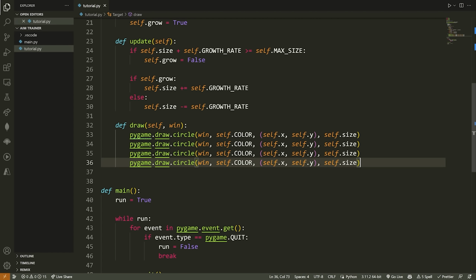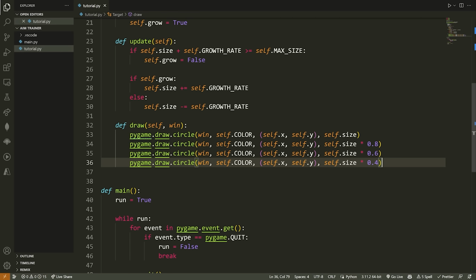So I'll just copy this down 4 times. And what we'll do is we'll adjust the size. So we'll say self.size times 0.8. Now it's important that we do this by some kind of multiplication factor so that as the size of our target changes, so does the size of all of the rings inside of the target. I can't just say, draw this size 20, draw the next one size 30. I need to do it dynamically based on what the current size of our target is because it's going to grow and it's going to shrink, right? Okay, so we do times 0.8. Then we're going to do times 0.6, and then times 0.4. And if you want the rings to be spaced out differently, then you can adjust these values, but I think this will give us a nice ring shape for our target.